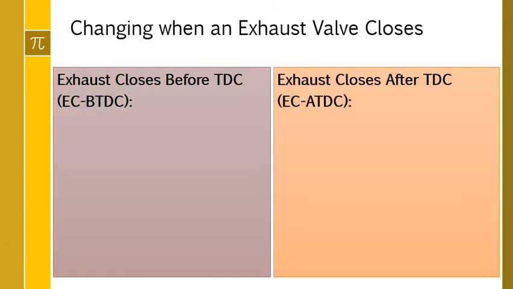Now we're going to go over to top dead center, which is when we would have normally had our exhaust valve closing. And we're going to consider closing it a little bit before top dead center, BTDC. So the engine is still going to be in the exhaust stroke, but the valve is going to close early. So you have a risk that you're going to have some exhaust gas remaining in the cylinder. And if there's exhaust gas left over, that reduces the room for fresh air coming in. So it's not an ideal situation.